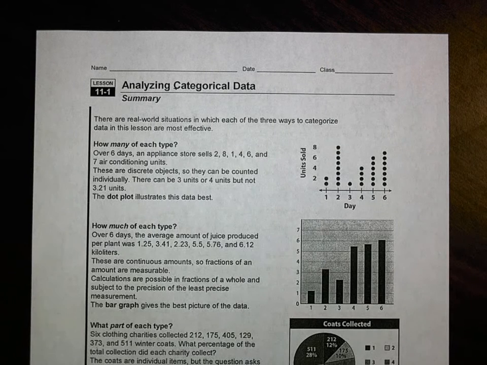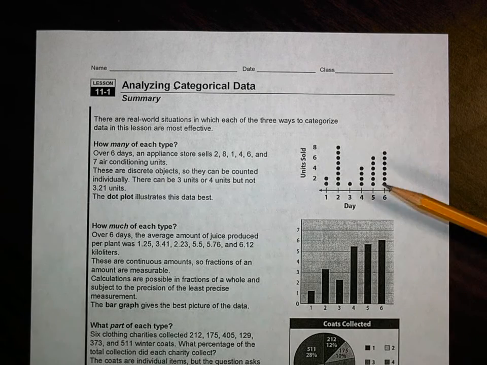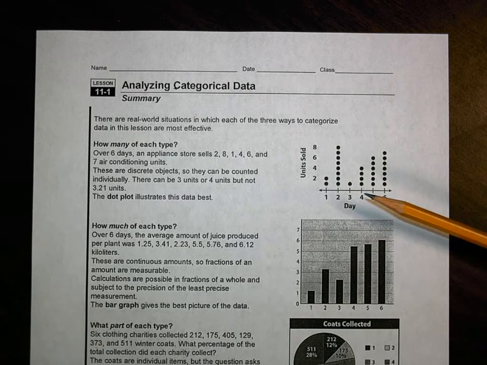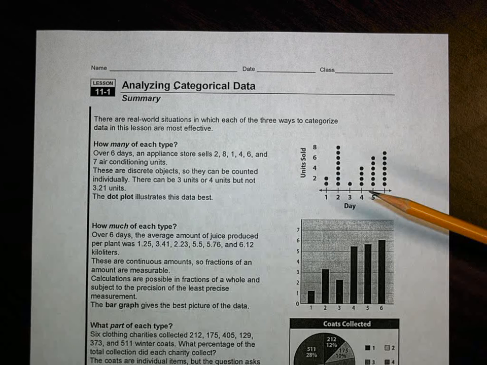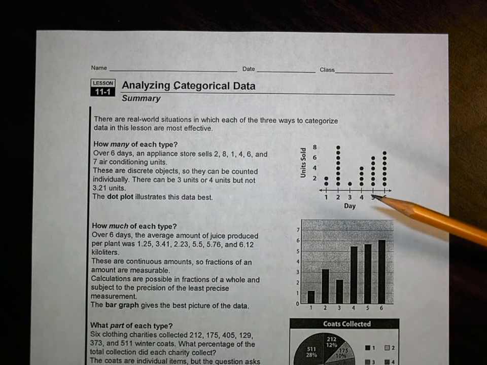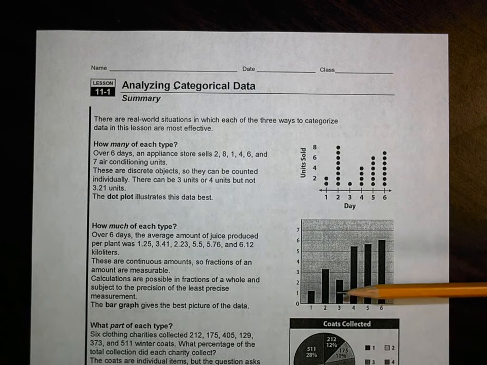A dot plot's great for things with integers, things with straight numbers. Dot plots do great counts. They're not really awesome if you have more than 50 or so items. It gets kind of tedious to plot them and you kind of lose the point. So dot plots are great if you've just got a bunch of numbers of something.